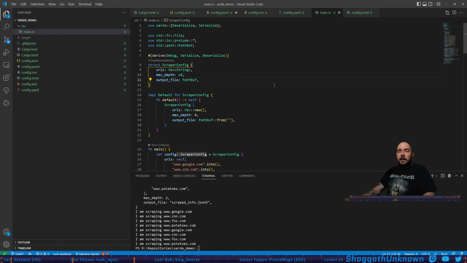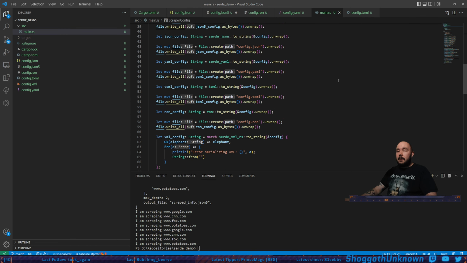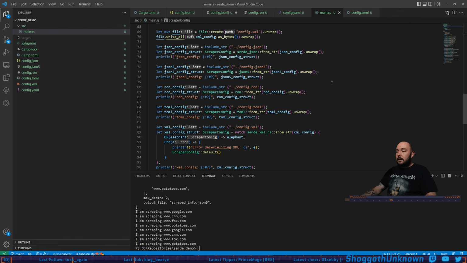So if you're working on something and you have a JSON config and you want to convert that to a YAML config or something, I want to make a program that does that, but all generically. Maybe I want to feed it JSON and get back TOML. It doesn't matter. I want to be able to try to build something like that. That sounds like it'd be a lot of fun for an upcoming project of mine. So that's the high level there. That's everything that I went over here.